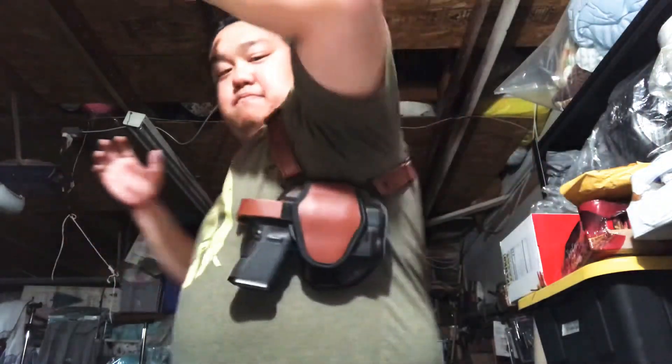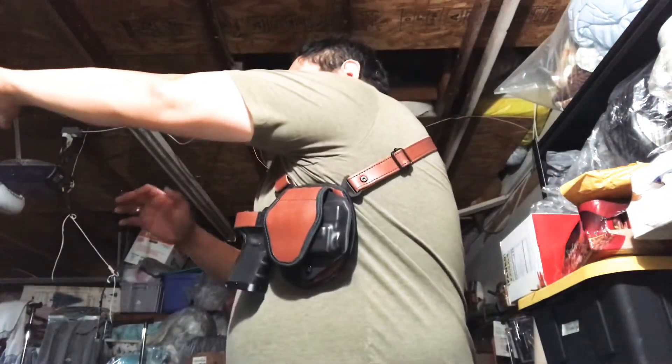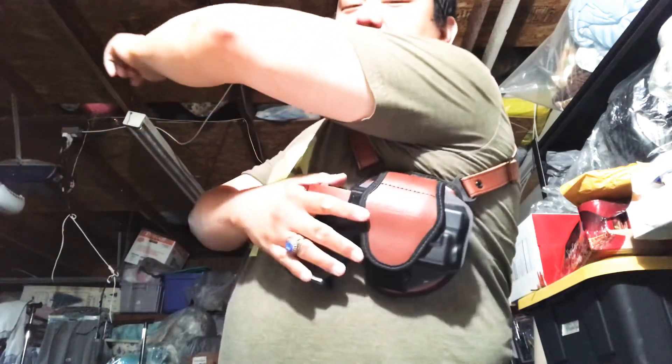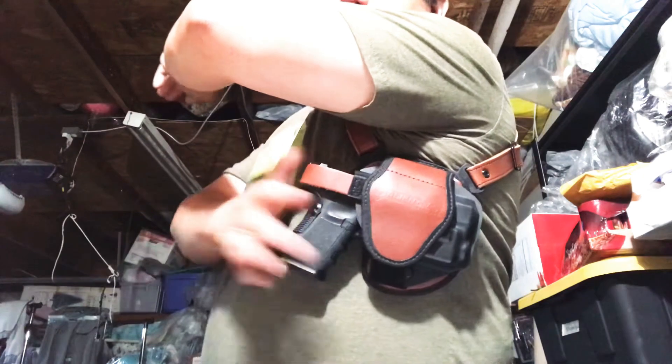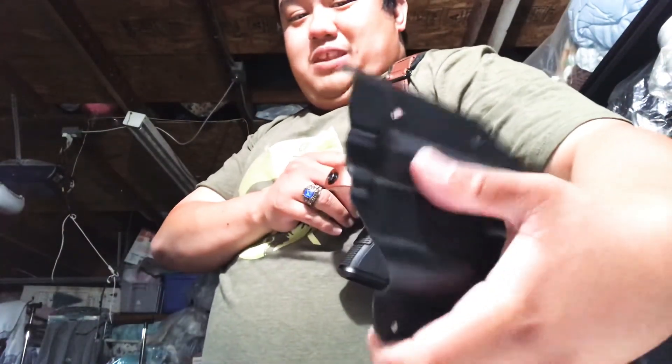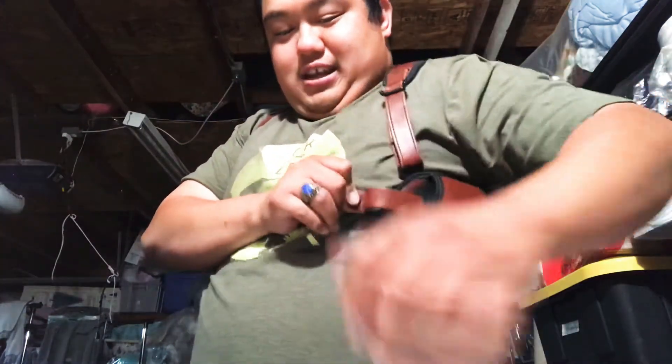I don't get paid by them, but this is the coolest back blade I've ever had anyway. So there it is, guys. That is the updated shell — very nice, tight fitting. I'm going to have to practice my draw again. When the previous shell was on, it was slightly easier to give it a little slack because it had that extra opening for the optic. So far, this is a nice snug fit.